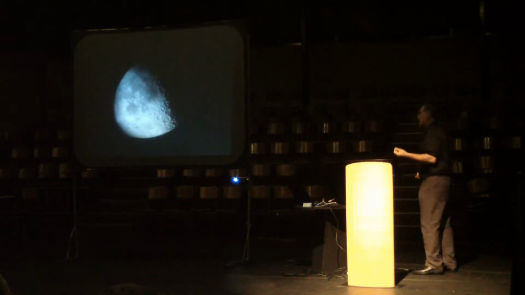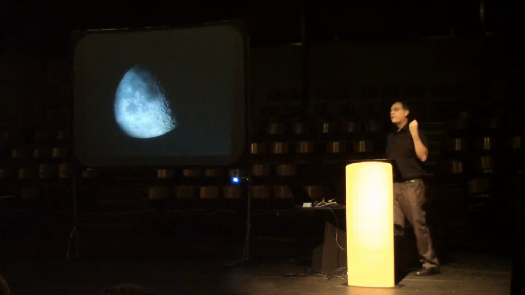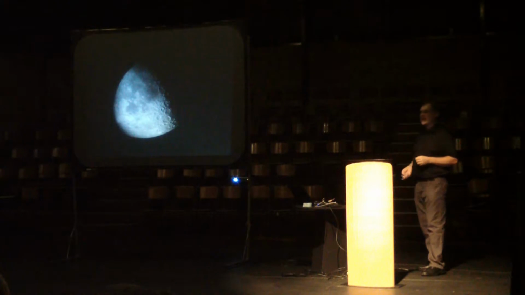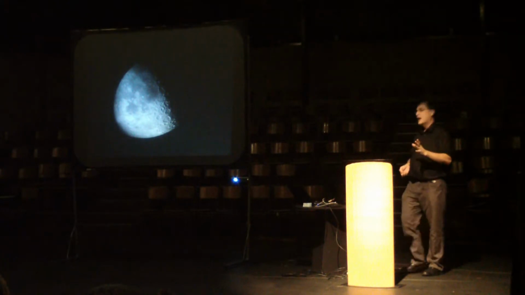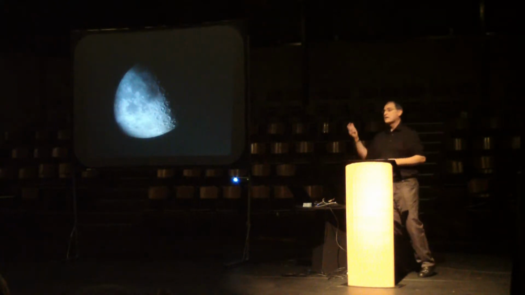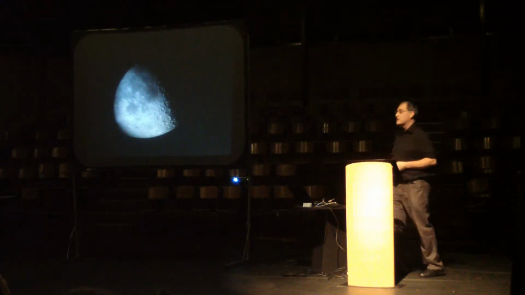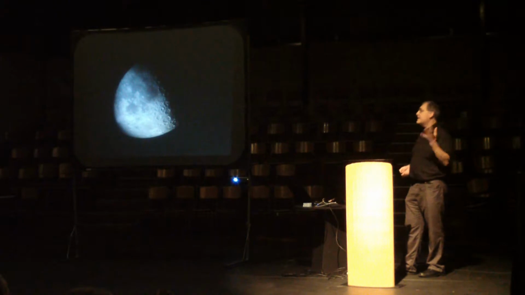If you want to do that, you've got to spend an absolute fortune, of course. You don't have to at all. This was actually taken with a telescope which was set up looking at the moon and a smartphone pointed down the eyepiece in a process called digiscoping. And that's a very easy thing to do.